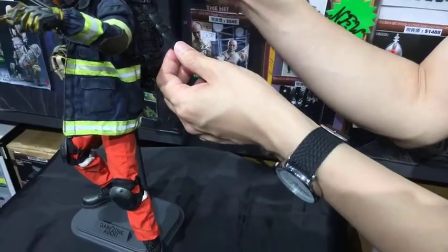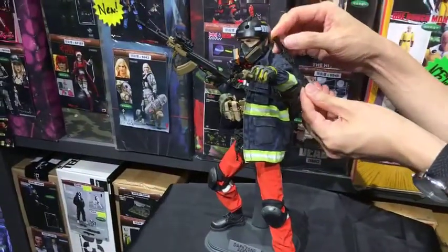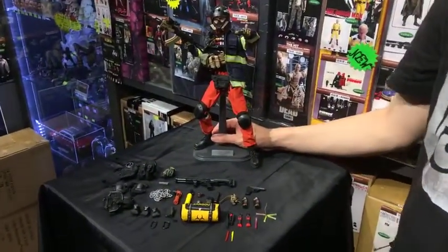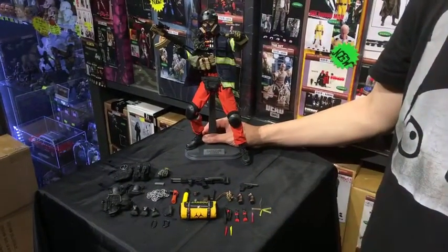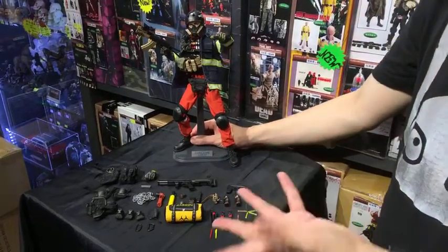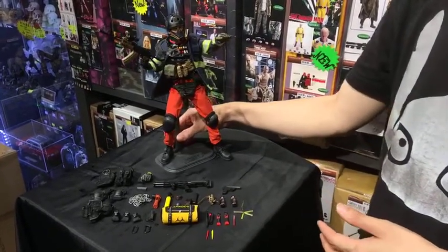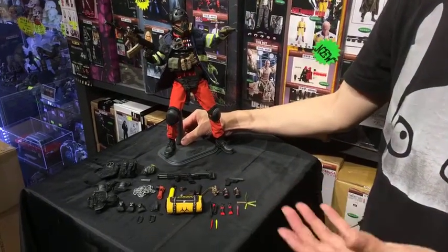I hope your company will release some more interesting figures, or maybe with a good license. But anyway, we all collectors understand that some figures are not close to some image or concept of movies, TV or games. We understand that sometimes those licenses may not be accessible or may not be affordable. Anyway, it is very good news for some collectors who would like to collect more variety at a reasonable cost.